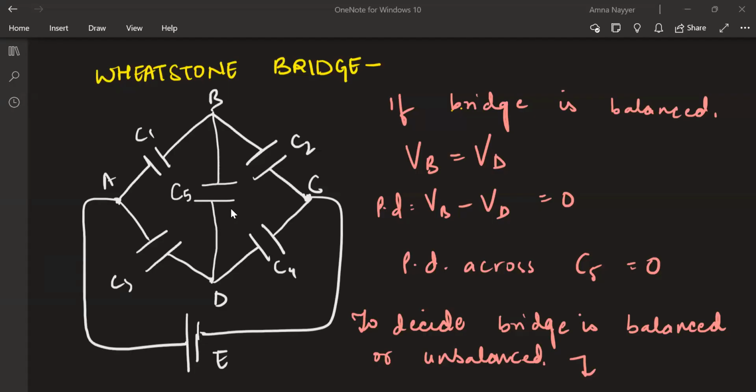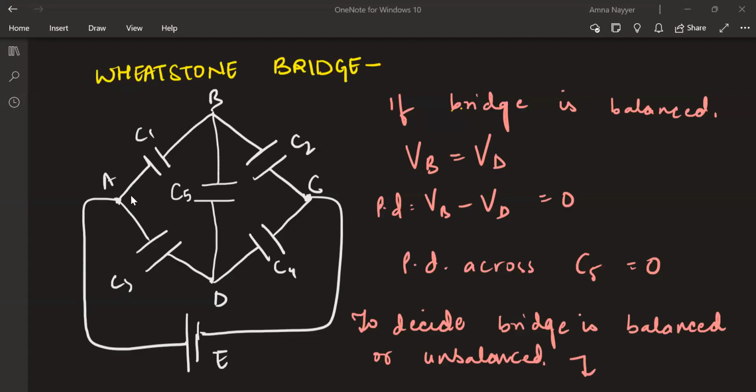So see, basically what happens in a Wheatstone bridge is that there are five capacitors or resistors or devices connected. And they are connected in a manner that if the bridge is balanced, there is a balancing condition. If the bridge is balanced, we say C1 by C2. The potential, simply you can say the potential difference across the two ends, B and D, which are not connected with the wire. These two ends, can you see which are not connected with the wire, B and D? These 2 points. The four corners are there, of the square or whatever shape this is, a quadrilateral.